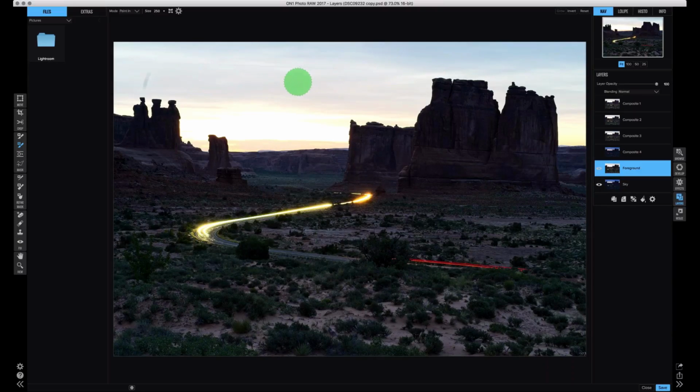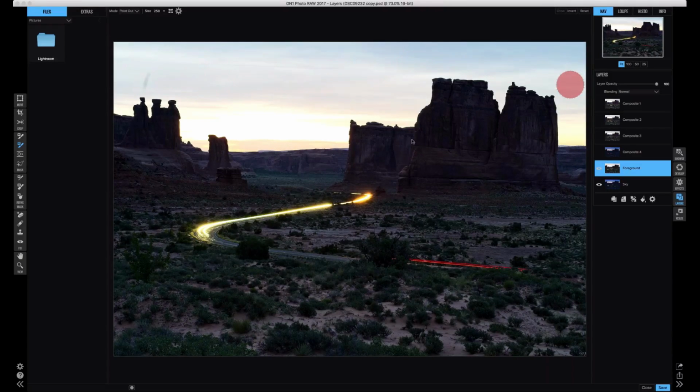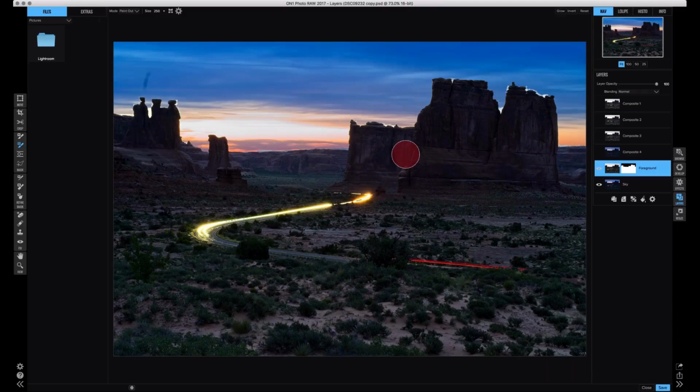You can see that my quick mask is green right now, the brush there. If I hit X, it'll switch to red. And red means that you want to get rid of whatever you're looking at. So all I have to do now is just draw a line going through the sky here. I want to make sure that I get a good sampling of each part of the sky as I go through. Do something like that. And then ON1 will go to work on dropping that sky in, just like that. Okay, so you can see it's done a pretty good job. It got us most of the way to where we wanted to go, but we do have a little bit of touch-up work to do.